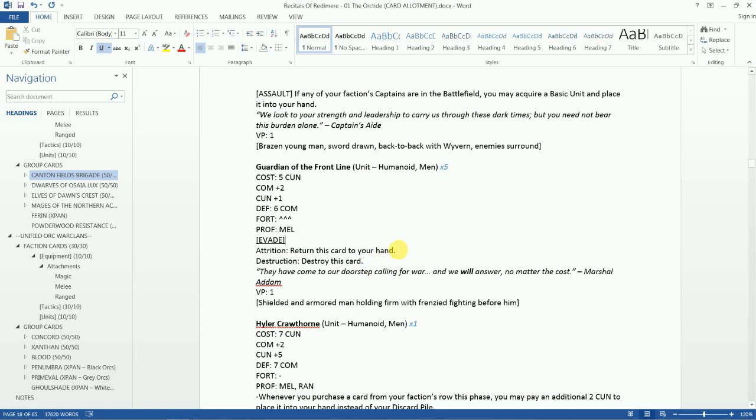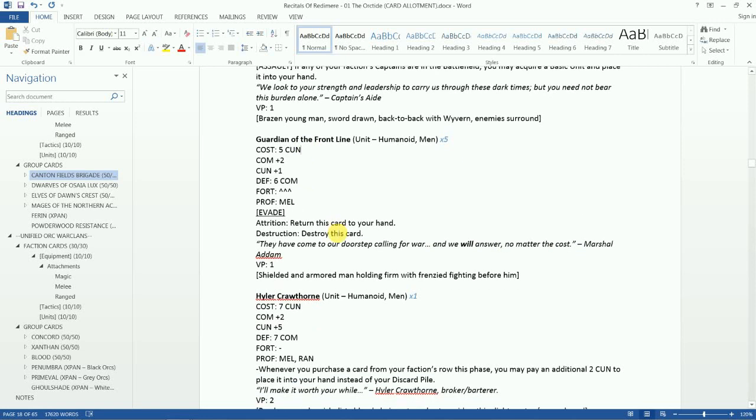This was set up a little bit differently previously, but the idea is still there that the Guardian of the Front Line is going to get to interrupt a destruction by sacrificing himself. But if it's attrition, then you're just going to return this card to your hand, and you're going to get to use it for its combat and cunning. They have come to our doorstep calling for war, and we will answer, no matter the cost. That's Marshall Adam. So they've come here to fight. We're going to go get them, and hey, we gotta make the ultimate sacrifice. That's what we gotta do. It's the Guardian of the Front Line.